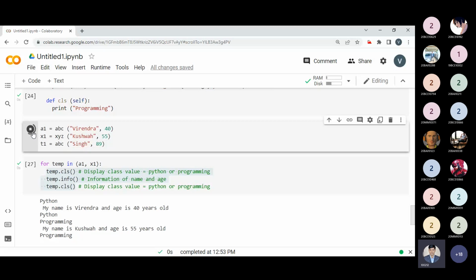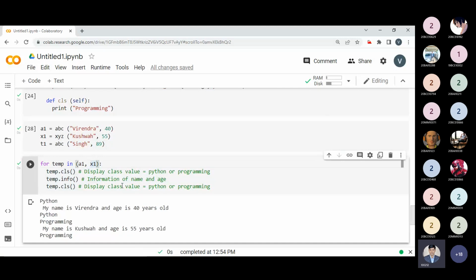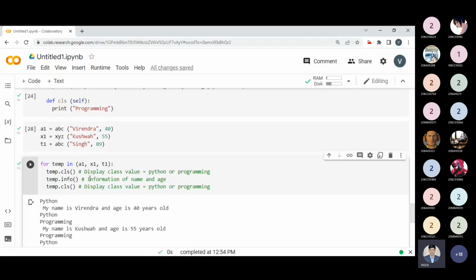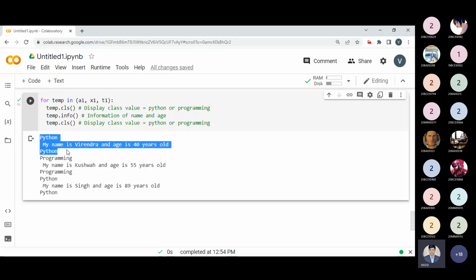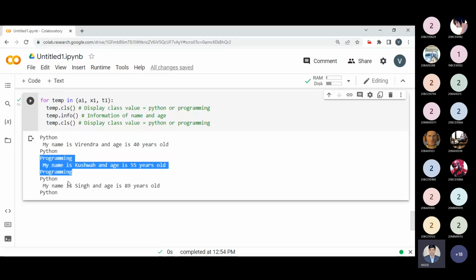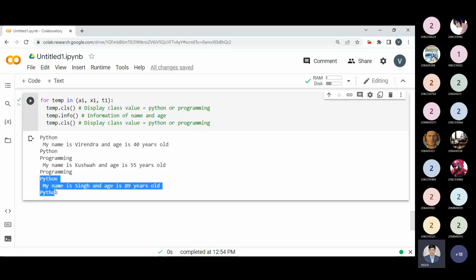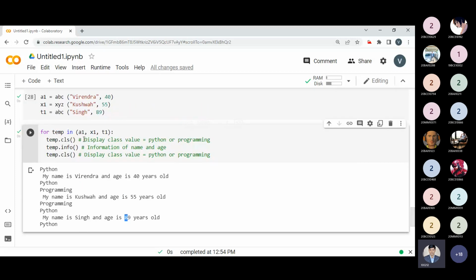Okay. So from this point, I can also use some other object's value like T1. So it will also display the first Python part, the programming part, and here the Python part will be called because I'm just changing only a parameter and the 89 value. Rest of the things are same. So this function I'm just calling again by my function overloading.